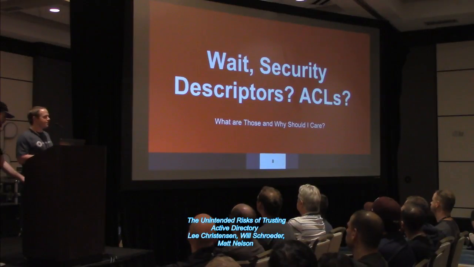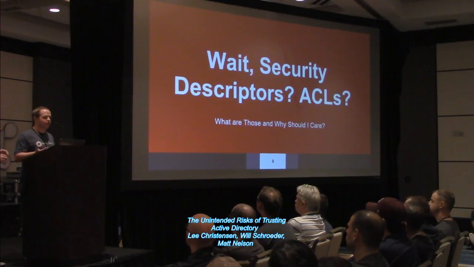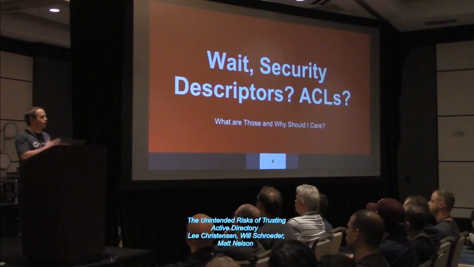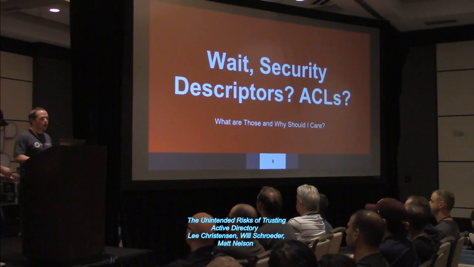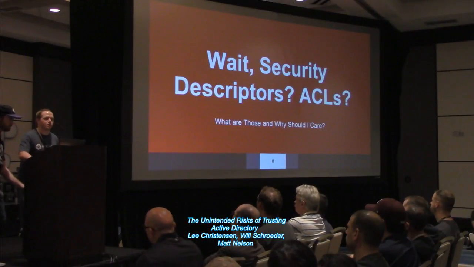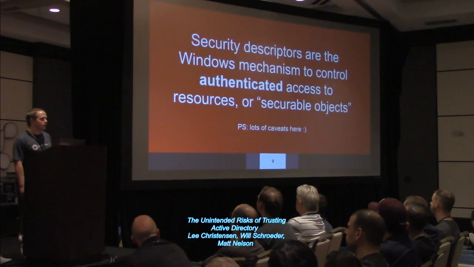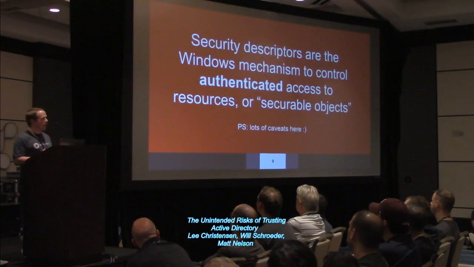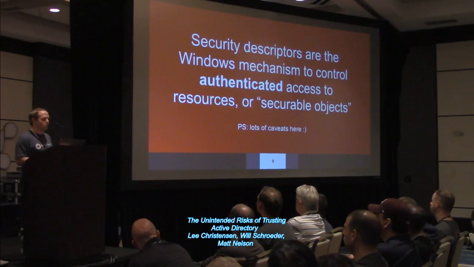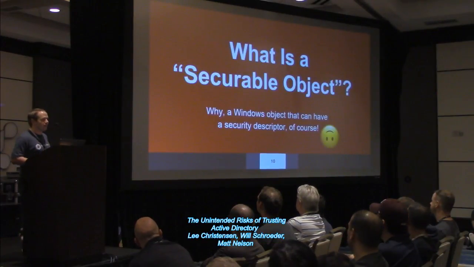So Will just stated that services have security descriptors, and those security descriptors control access to those services. So what are security descriptors, and why should we care about them? Security descriptors are the mechanism that Windows uses to control access to a service. So any sort of securable object, we say. Securable objects are, so what are they? Any object that can have a security descriptor. Kind of a dumb definition.